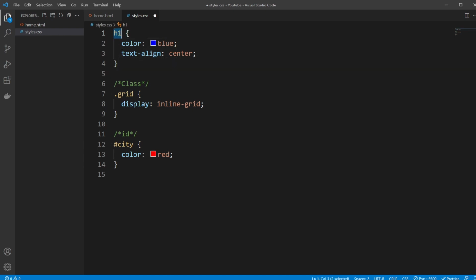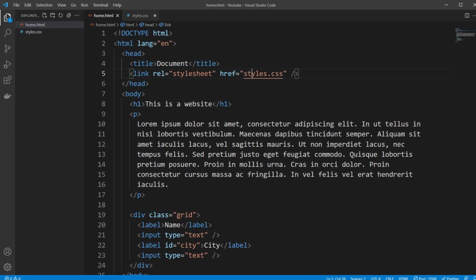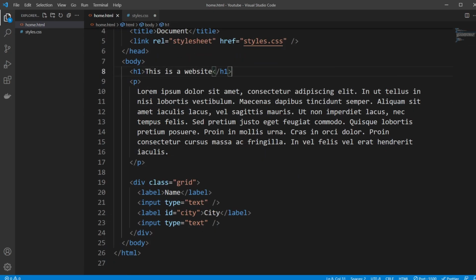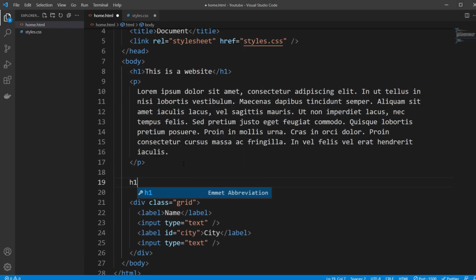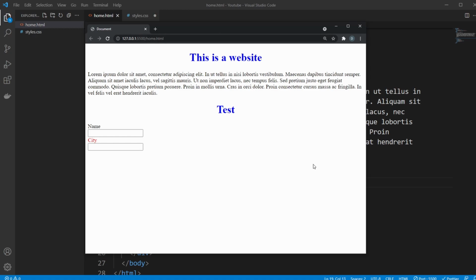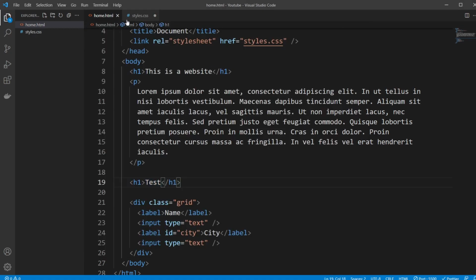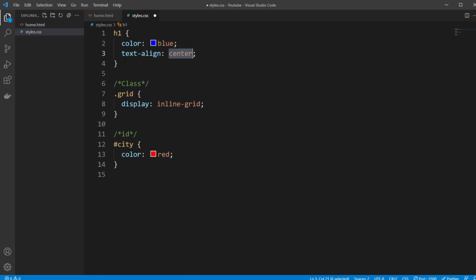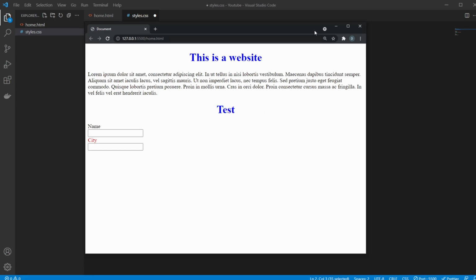We can either just define that all plain h1 elements, in this case, are going to be blue and censored. So no matter what, as long as we create just a plain h1 element, it's going to be blue and censored. So right now I have not just this website. This is a website, but if I added another one down here, h1, and just did a test, for example, you will see that even though I didn't add anything to this one, because we're defining inside our CSS file that all h1 elements have these attributes, it's just added directly.